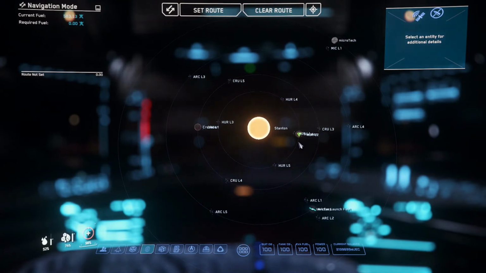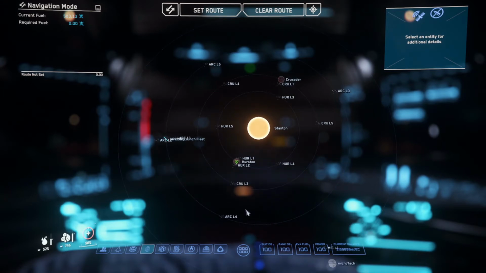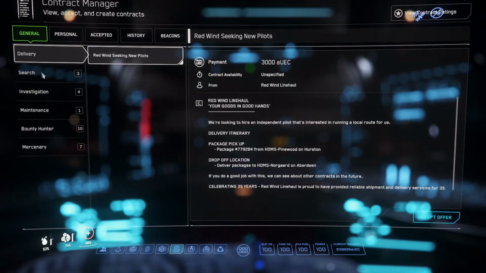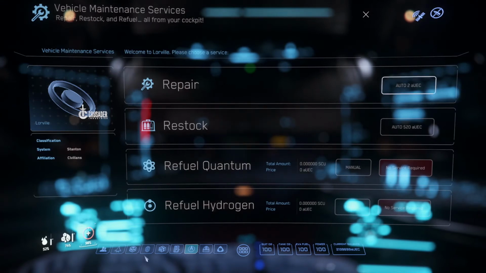Skyline is your map of the system. The system that we're in is Stanton. You can see Hurston is kind of centrally located. Hurston and Crusader are both pretty centrally located to this system, and we can plot our courses here. MO Trader is for sending money to other players. Your contracts, here you can pick up contracts for in-game currency missions, basically, and you can repair, restock, refuel your vehicle with vehicle maintenance services.